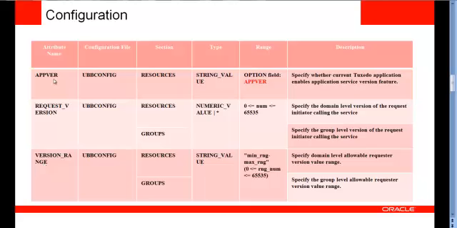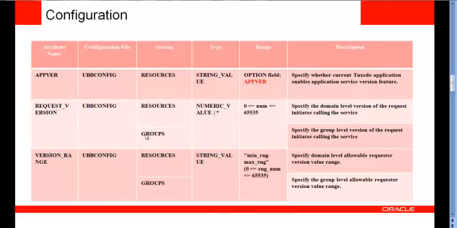The @ver attribute specifies whether the current Oracle Tuxedo application enables the application service version feature. The request version attribute specifies the version of the client that sends a request.